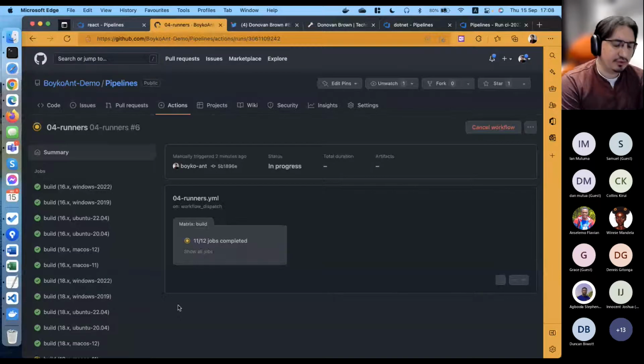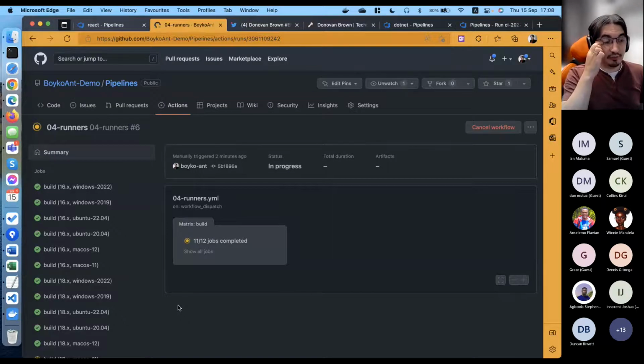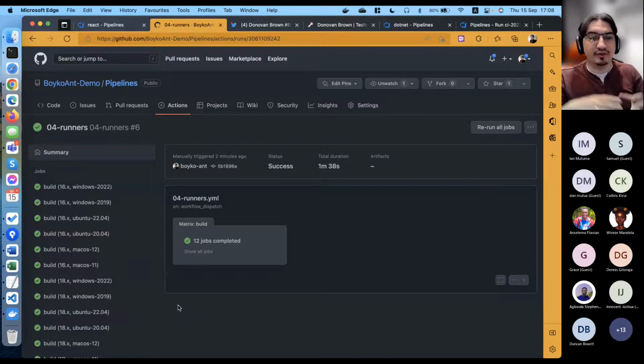What can help you with that, if we're talking about containers, is that you can create your own custom image. That custom image can have basically all the tools that you need, with the exact versions and so on and so forth.